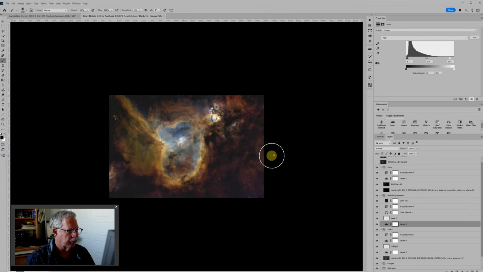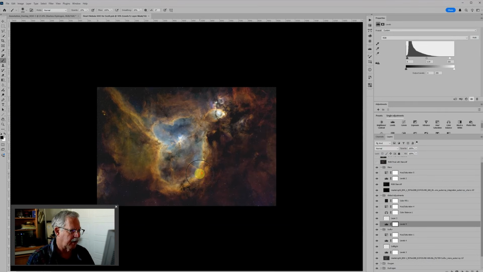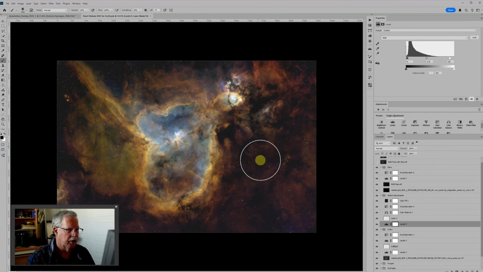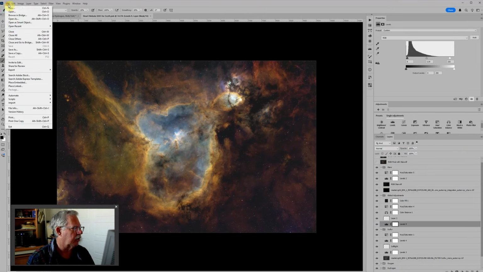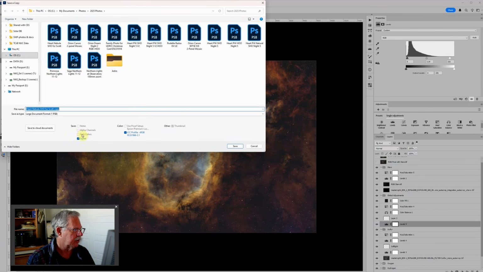Now, Scott might want just a finished image without having to have Photoshop to even look at it. So to do that, I can go to File, Save a Copy, and I will tell Photoshop to not save the layers.